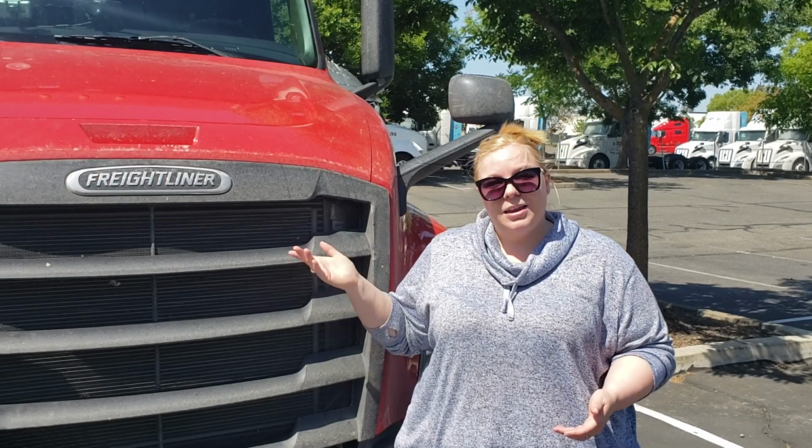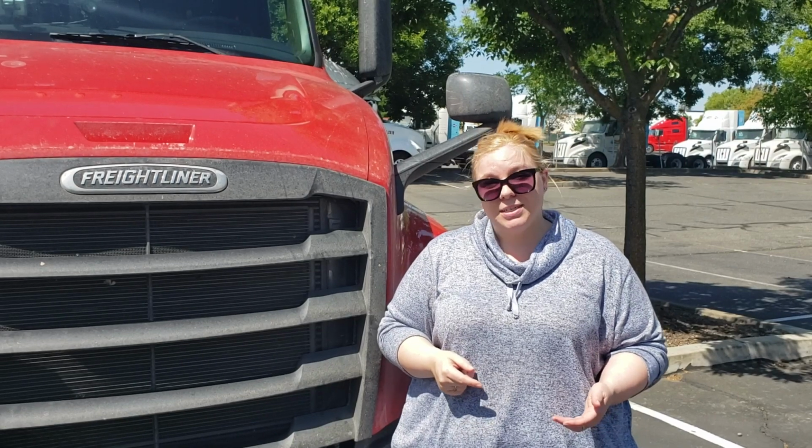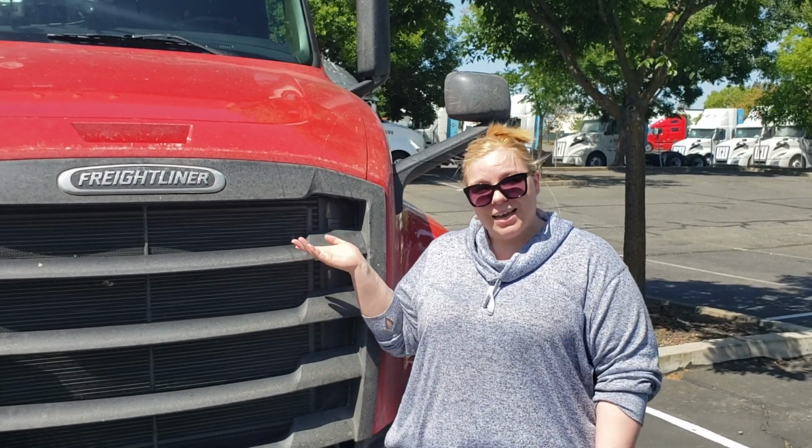So guys, in the trucking industry, there's not a whole lot of players. I have a Freightliner, but just to tell you some other ones that there are, you've got Volvo, which is a huge one, and then they also have their workhorse brand, which is Mack. Then you have Peterbilt, who has a more premium brand that is Kenworth. Then you have International, which we've also drove before, and then you have Freightliner. Now, maybe you've heard of them, maybe you haven't, but you've probably heard of their parent company, which is Daimler-Benz. So I guess you could say this is the Mercedes-Benz of the trucking industry. Before we go inside, let's take a look around the truck.